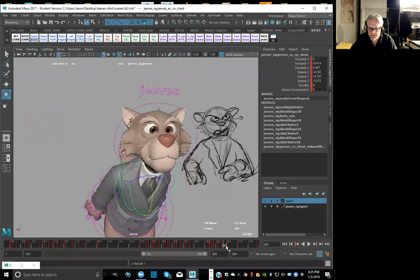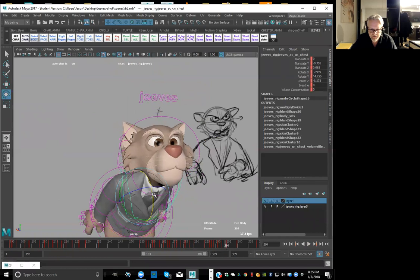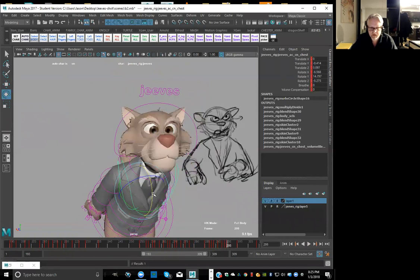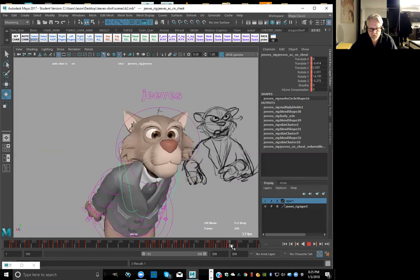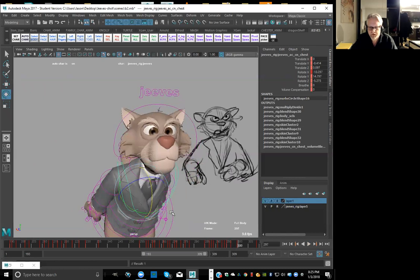And then I feel like it gets a little stiff the way it comes up through here. So let's again let it fall through. So the chest to fall through there. A little bit more drag here. Okay, and then we can let it follow through a little bit there, right? So it comes down, comes up and around, and then starts to drag through here.